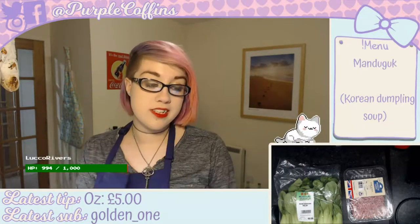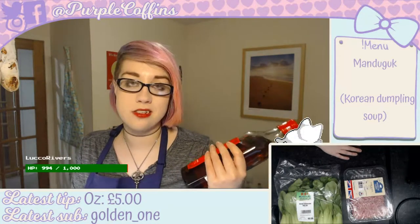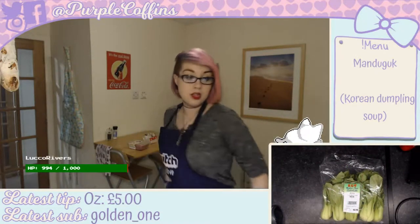So this is the stuff that they recommended using for this recipe, and they were like, if you can find it, get this stuff. So I got this stuff. They didn't ID me, which was nice. So clearly I'm obviously old enough. So we're gonna chop up this bad boy before we do anything else.